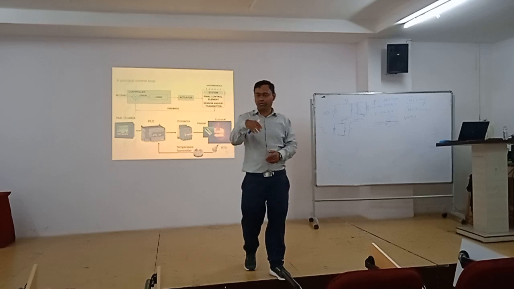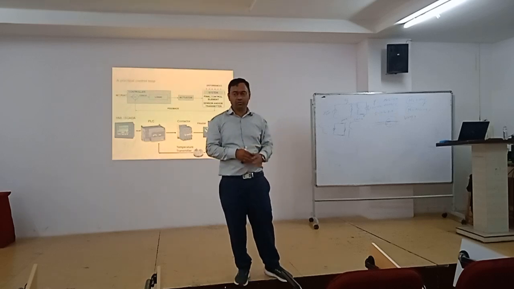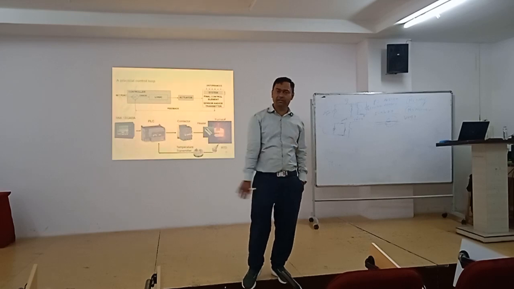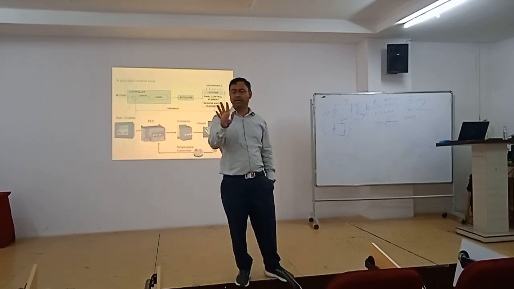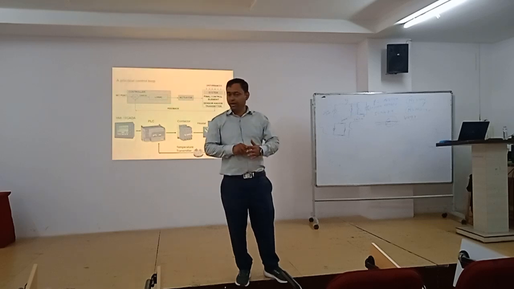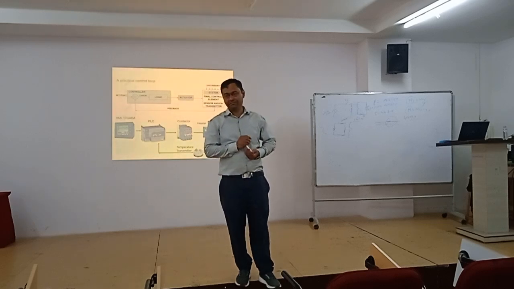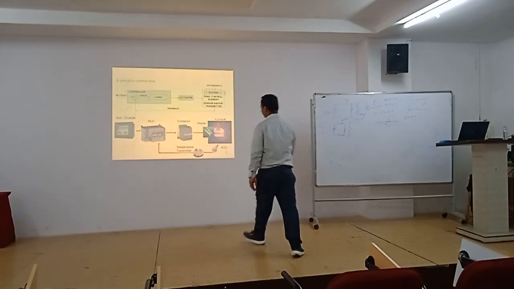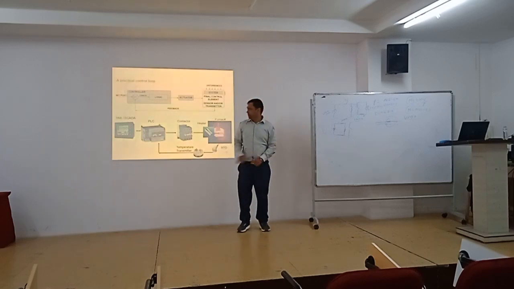It could be 0 to 10 volt or 4 to 20 milliampere. All sensors in the world, whatever you use with controllers, PLC and DCS, will always need standard signals. It could be 4 to 20 milliampere, it could be 0 to 10, mainly. Right? So just to achieve that, we use the transmitter.